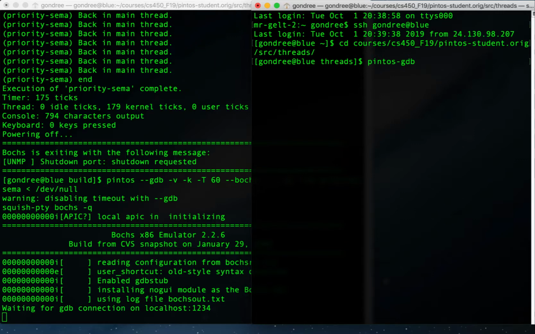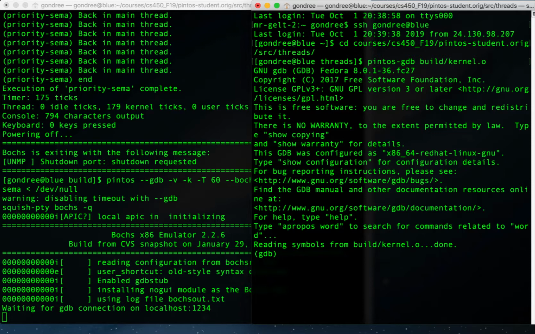But you need to specify the kernel object file that it will read the symbols out of so it can show you stuff. So we're basically saying locally point GDB at the .o and read in all these macros. One of those macros that it's read in is called debug Pintos. So if you do the debug Pintos command that the macro is read in, it will connect to localhost 1234 and start attaching so that you can debug stuff.